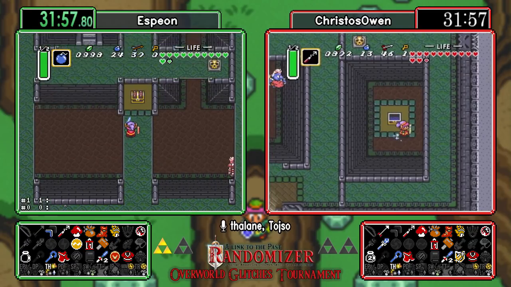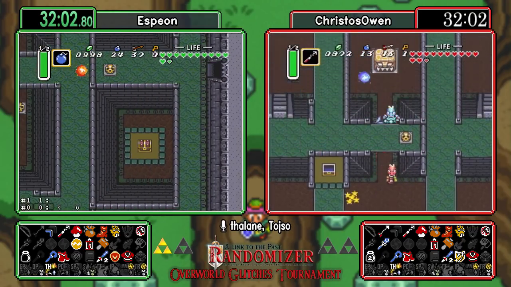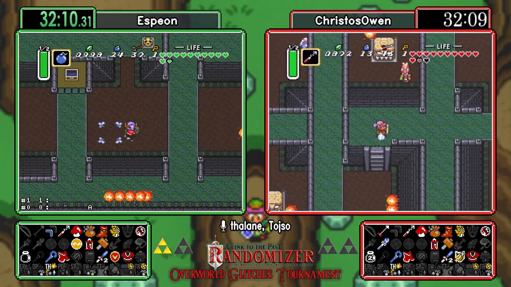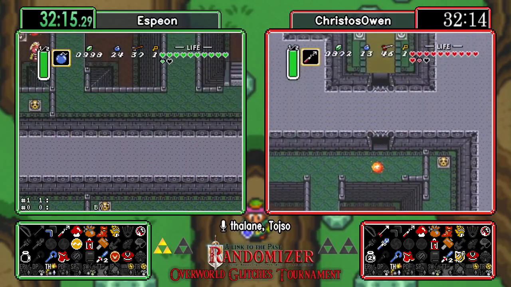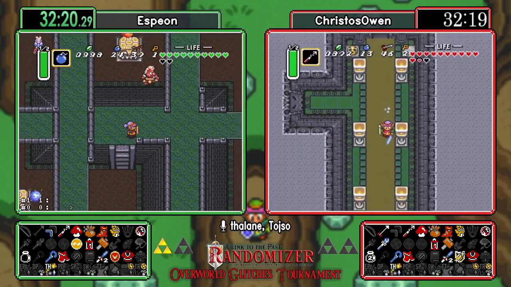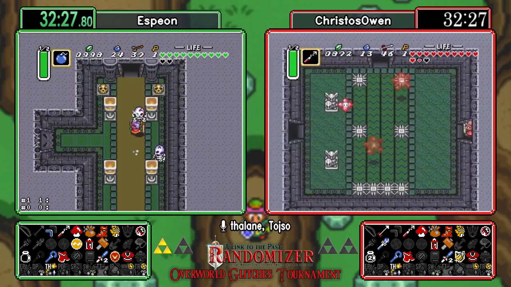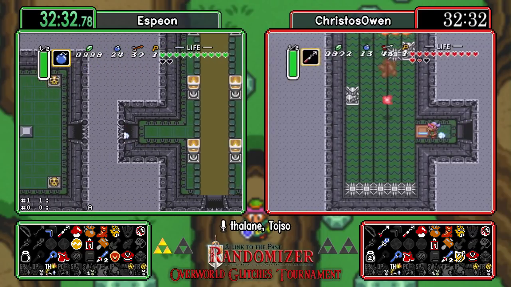But yeah, I think both players are pretty much going hand in hand in this seed in general. Christos having done the South Shore checks, while Espeon did most of left side GT, apart from the ice armors. Yeah, that's really the only difference between them at the moment. I mean, Christos did carry that all the way over to Ice Rod Cave, but neither player has done the Hobo check, nor the Zora area. And I guess Christos did Palace of Darkness, and Espeon checked Graveyard Ledge and the King's Tomb. Other than that, I think they pretty much did the same thing.